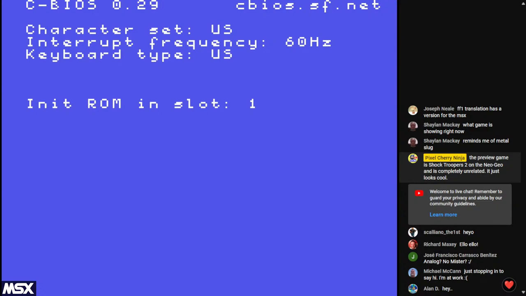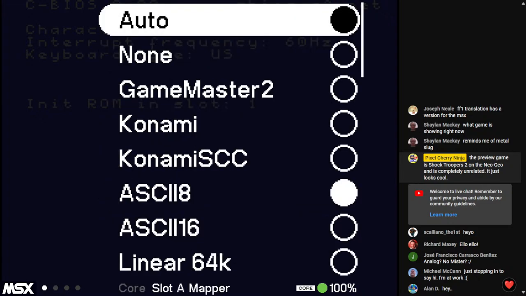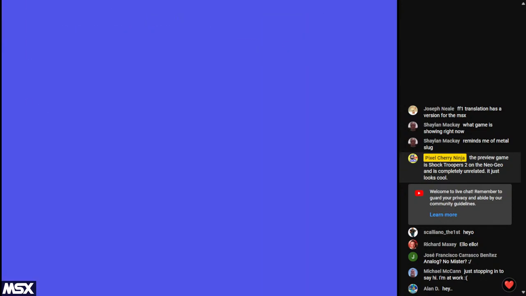Let's see. Okay, no, are we getting any joy? Not quite. So guys, this is going to be one of those ones where we're going to experiment a lot of stuff. Once we get going, we'll get going. So I tried that one. Let me try the Konami one. I'm not sure if this is a Konami game, but there you go.